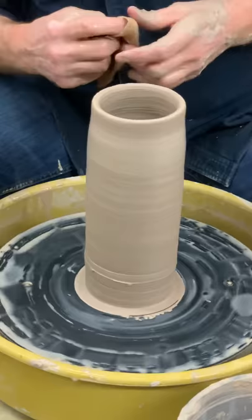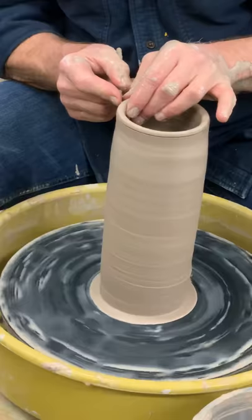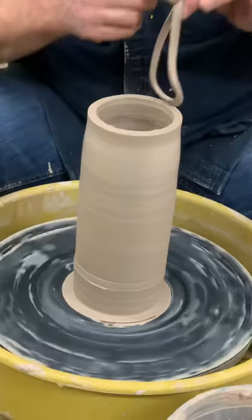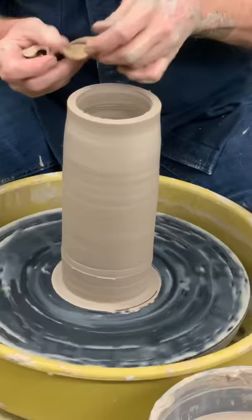Let me cut that lip down just to show you how that's done again. Over, not poking, but get it connected and then just start a line and get deeper and deeper. All beginners tend to want to do this one-handed like this. And it won't, you got to support it so it's not going to get floppy. And then that right angle, you've got to soften that so it's visually appealing.